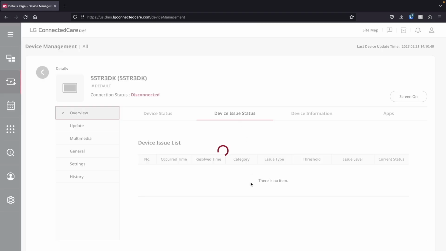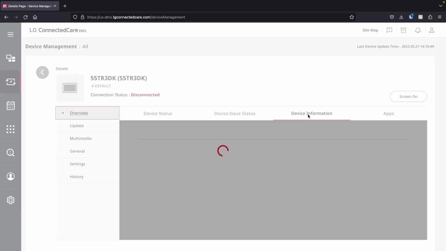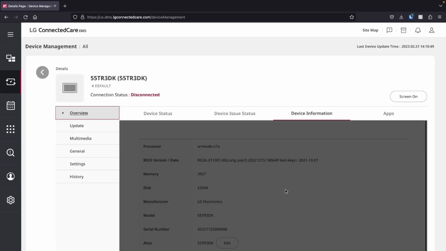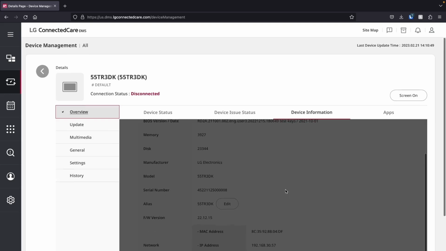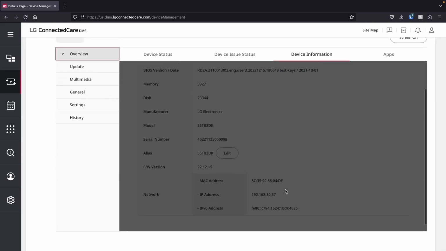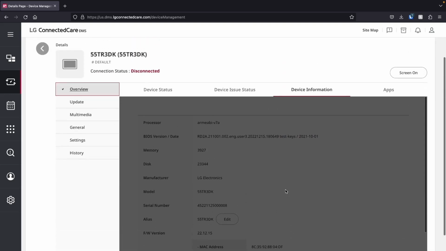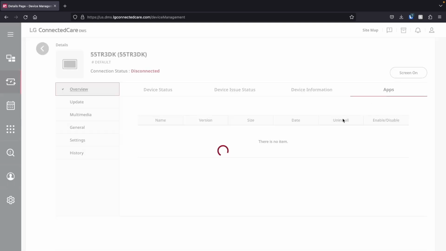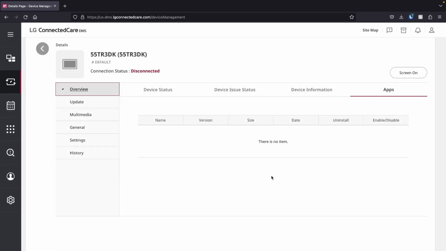You can gather device information. This includes serial number. So if you have any troubleshooting that you need to do, you can get that information here to provide to our support team, along with the current firmware version, IP address, MAC address, etc. So this is a good insight into how the device is behaving and what information is relevant to it. If you have APK files that you loaded into your file box and then deployed, those would be displayed here as well.